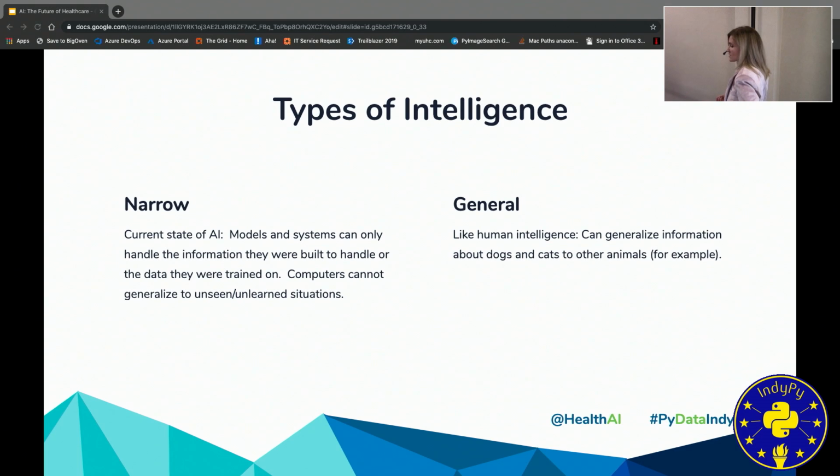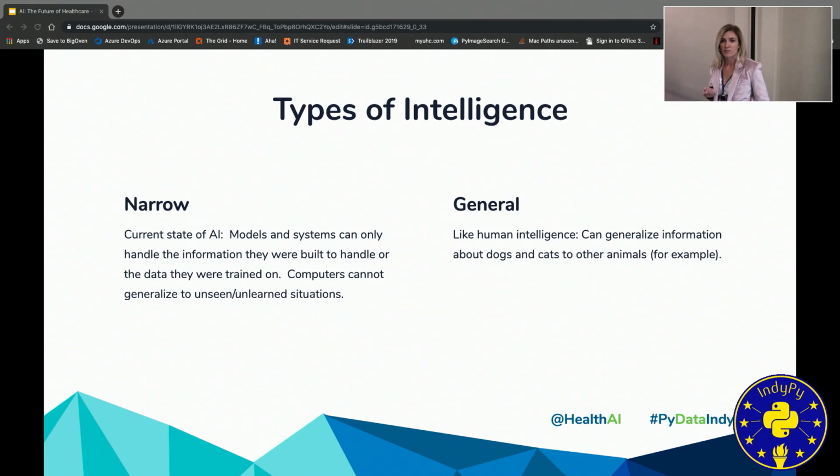So right now, if I trained an AI system on photos of cats and dogs, like Alyssa was talking about earlier, and then that same system sees a picture of a goat, it can only tell you the probability that that photo is a cat or that that photo is a dog. It can't tell you anything else. And computers are kind of dumb in this way. So can we teach computers to say, oh, I've never seen that before? Yeah, we can do that with thresholding. So you could say, all right, I think 70% this could be a dog, and maybe 50% this can be a cat. But we can build into our system a rule that says, if you're not at least 80% sure that it's either a cat or a dog, you could say, I've never seen this before.